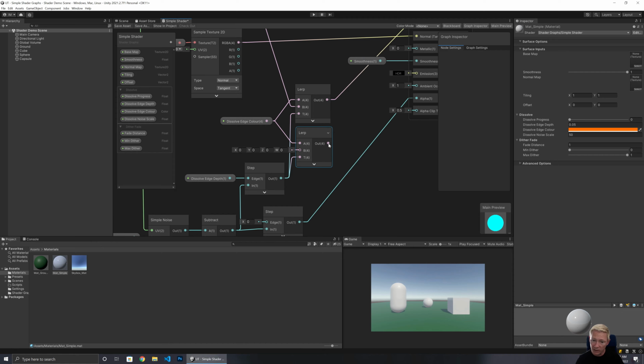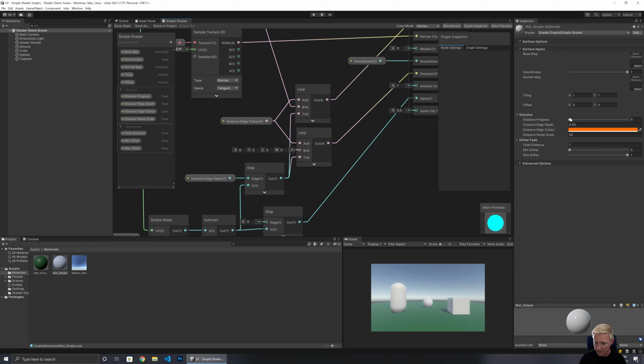So it's lerping, it'll either be our edge color or it will be a fully transparent black color, so essentially having no effect, because we can then link that up to our emissions setting here, and we can save that.